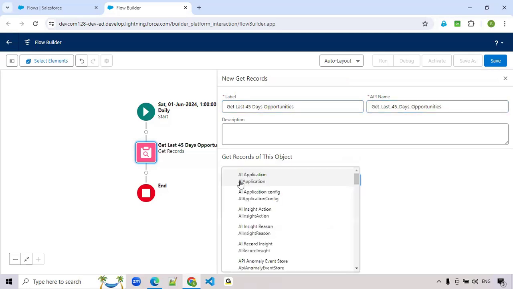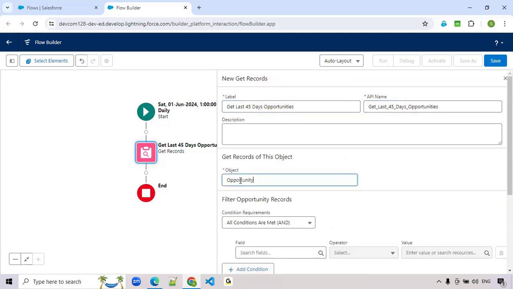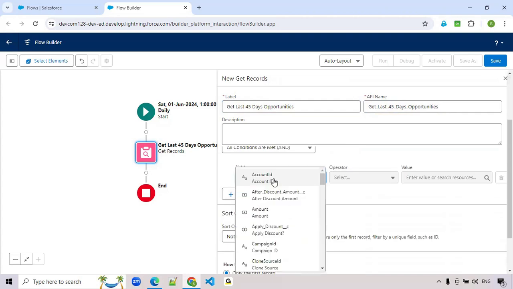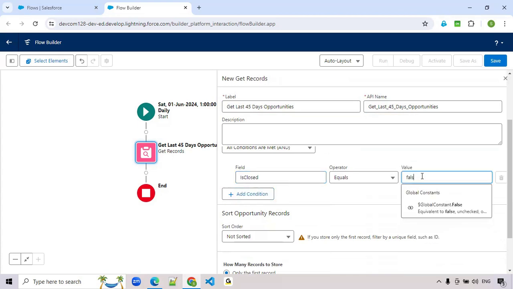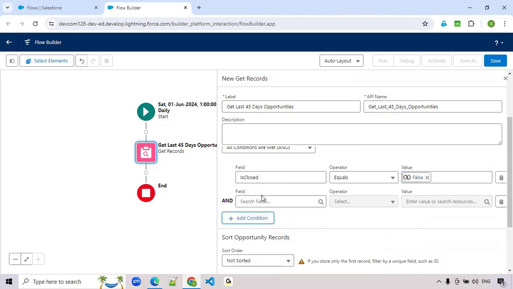We take the Opportunity object. Which records are not closed? IsClosed equals false. And we have to get the last 45 days. Last 10 days, last 20 days, or records created before yesterday we do not need to get, only those more than 45 days.